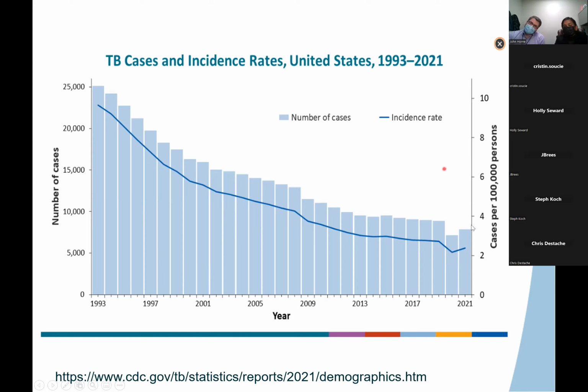Okay. And one of the reasons we want to do this talk is that I'm seeing more patients with tuberculosis, and it's active tuberculosis. And we are missing diagnoses. So I think it's important to keep this in mind. Yeah, so this doesn't keep increasing, right? Yeah. We want this to continue to decrease and come back down.